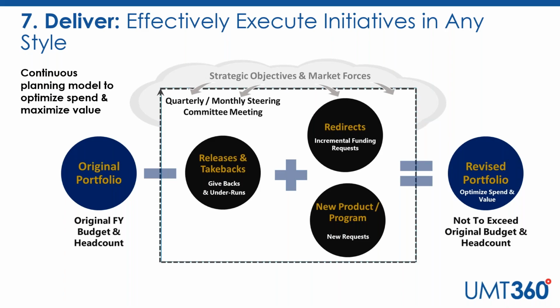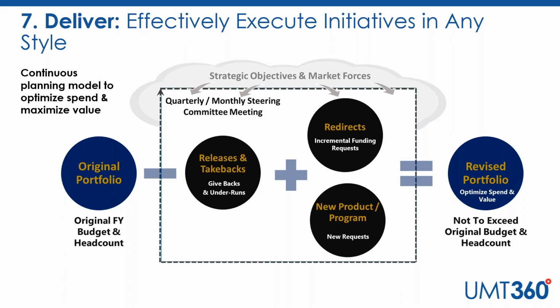So it's a pretty simple process, whatever the cadence, quarterly, monthly, whatever it may be, where we have original funding allocations at the portfolio level disseminated down to the products, initiatives, capabilities, product programs, whatever it may be. And then we provide the ability to provide releases and take backs. Releases are where people actually free up funds because they don't need it, right? The biggest challenge for most organizations is people that hoard money within a given fiscal year, in essence, leaving value on the table. So giving the ability for people to release money back if they don't need it, or conversely for the organization to take money back if the value is not being achieved for whatever reason, that is important.